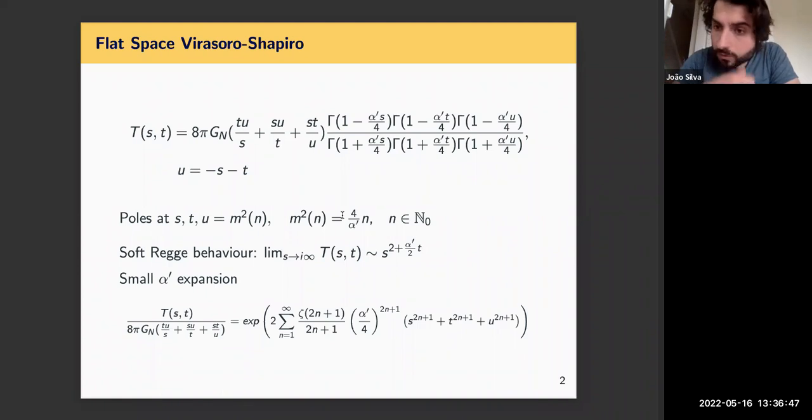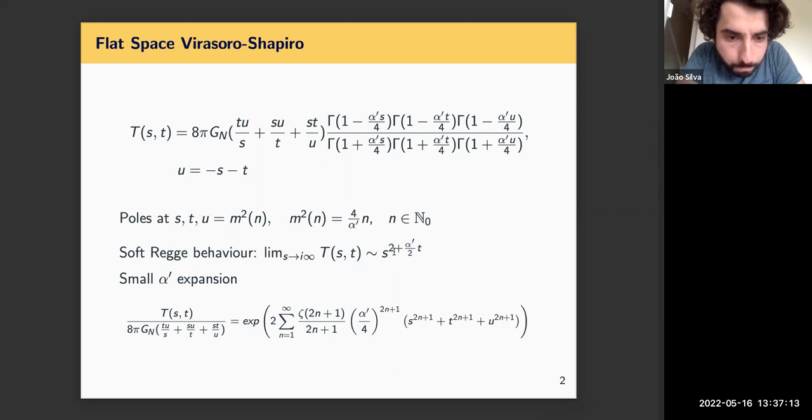As you know, in this amplitude there is an exchange of particles of higher and higher spin: 4, 6, 8, etc. But this amplitude has this feature that, despite this, the Regge behavior is soft. So the amplitude behaves in this way in the Regge limit. The Regge limit is when you take t fixed and you take s big.